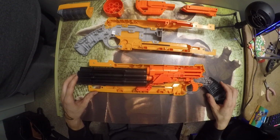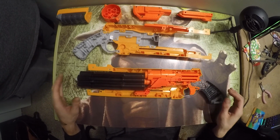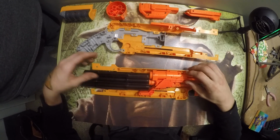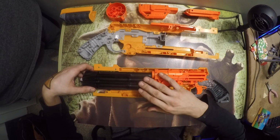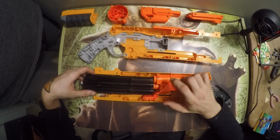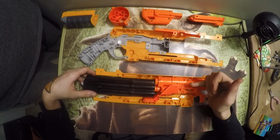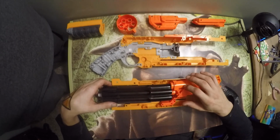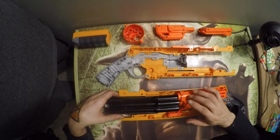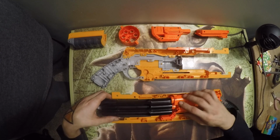Okay guys, so we got all the internals back in the gun here. It looks good, and it fits good. So I'm going to show you what we did here. We bored out these barrels. They're hollow now, great airflow. We compressed the spring and stretched the spring, so it's at highest power that we can get it. We greased the inside of the tube. We tightened the seal with some Teflon. We took out the air restrictors from the plunger, and we got it all back together good.